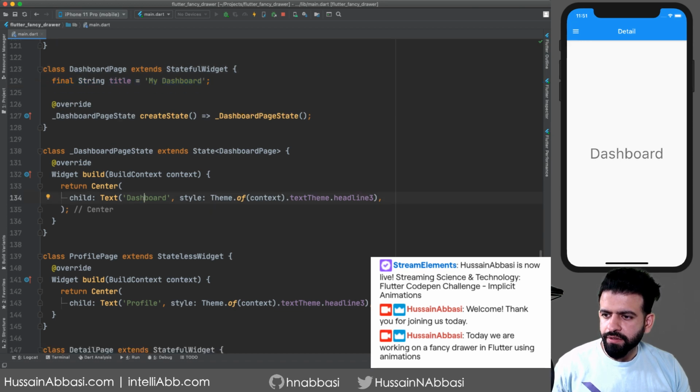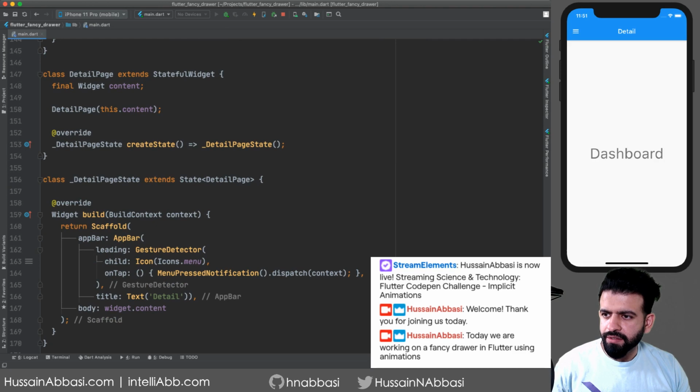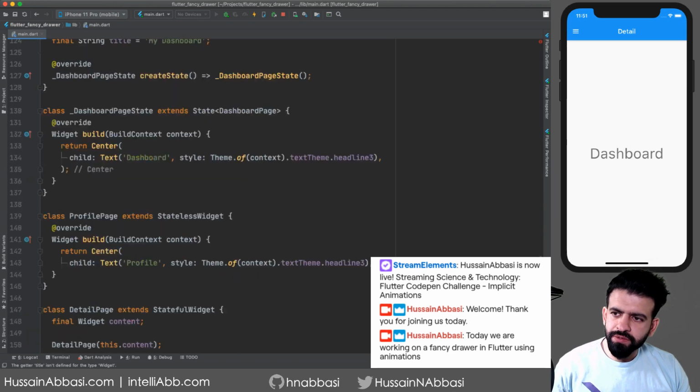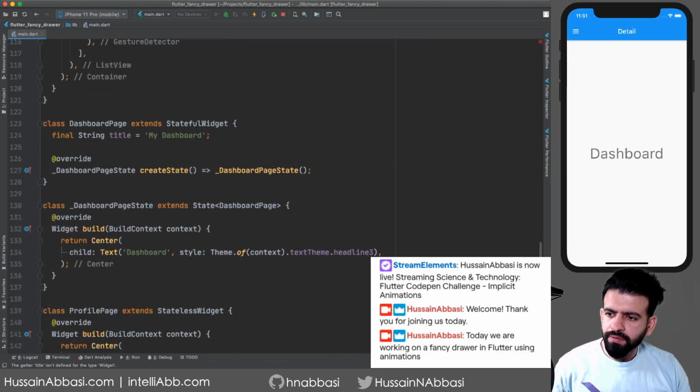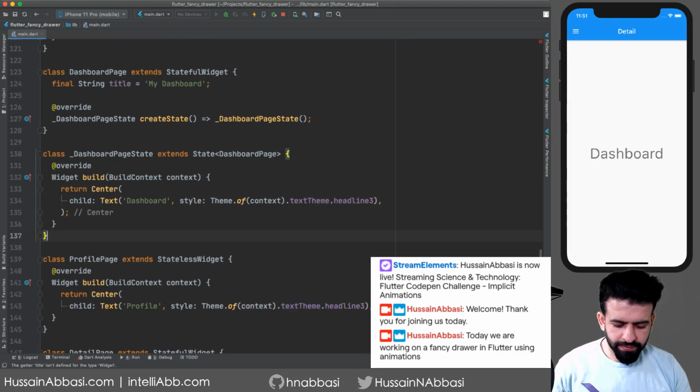And whatever goes in there, so now I can tell my detail page that this is going to be my widgets.content.title. That's interesting. Do the same thing to this one really quick.